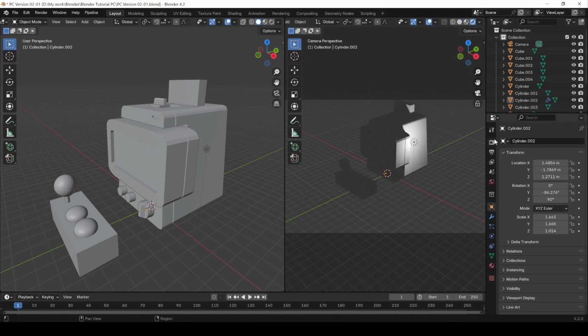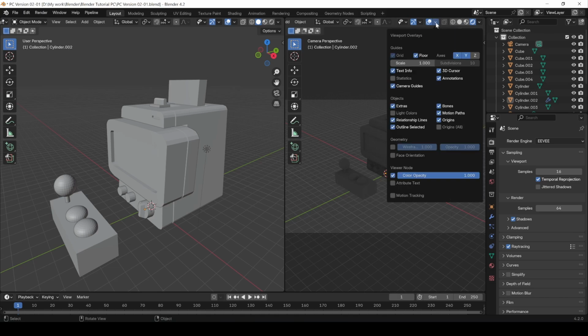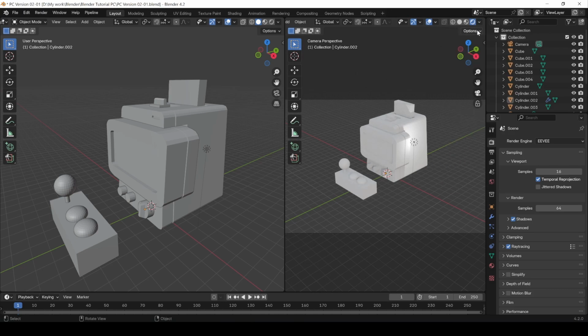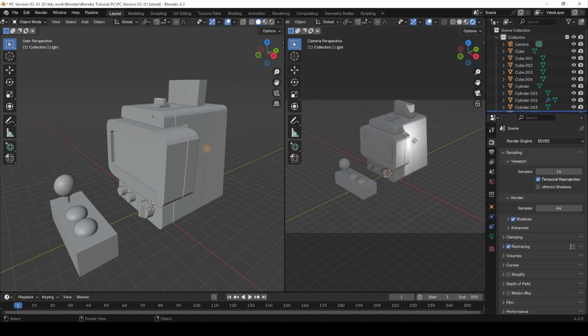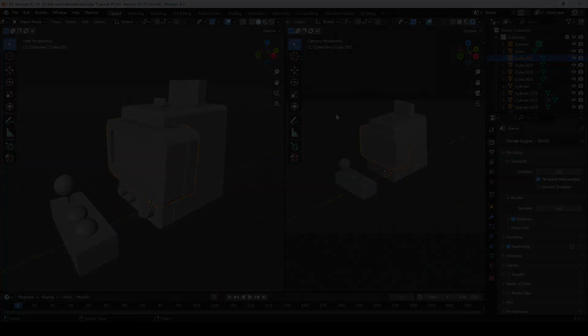Inside render mode we can see nothing, but let's go to the render. Be sure to choose EEVEE and ray tracing, which will calculate the bouncing light. Okay, so let's go not here but right here and scene world. This to activate an HDRI, okay, but we just need it to be a little bit less strong, just like that. Okay, and this light, let's move it away on X, okay, and just get a little bit higher, and this just to see our shape better. Okay, let's get a little bit more strong.